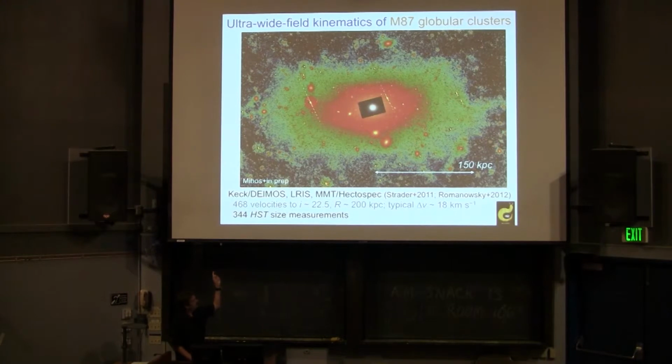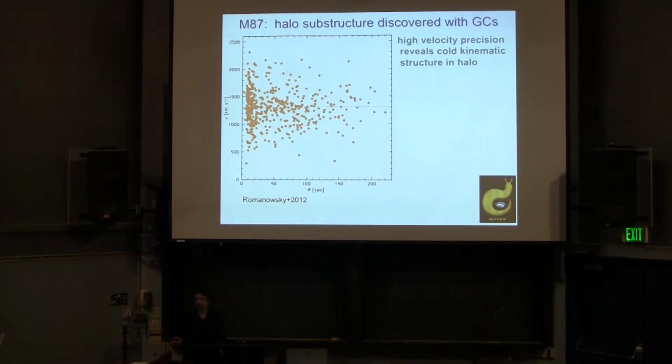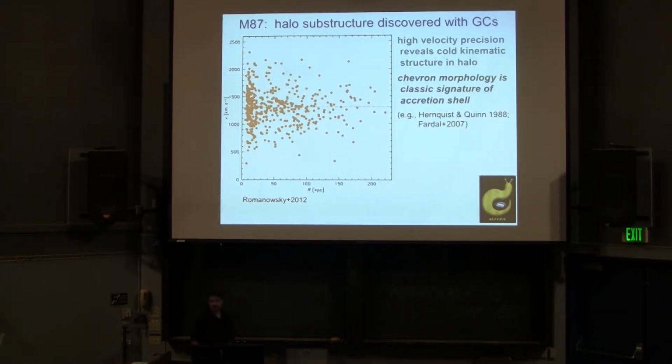And what we've done is we've got a large spectroscopic sample in this galaxy, high precision. This has been a favorite galaxy over the years, but we've vastly improved on this. And to get to the point on this, here's a phase space plot for globular cluster velocities. This is from the SLUGGS survey, which you'll hear next from Kristen Woodley and Jean Brodie about some more of this. But I hope you can see there's some little triangle there in phase space, which we've done all sorts of statistical tests to make sure it's real. And this is a classic signature of an accretion event making a shell. It's been seen photometrically, but never in one of these galaxies seen in phase space.